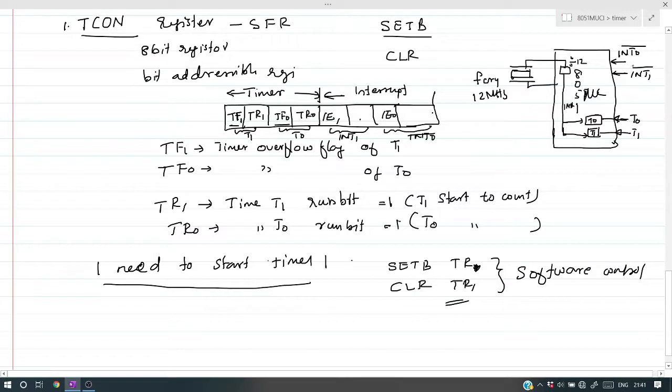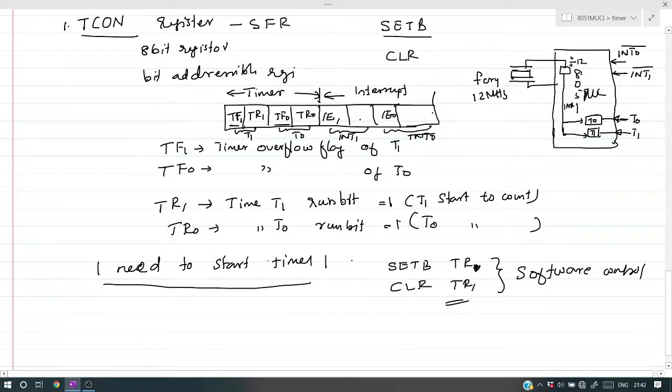Let's see these things in detail if time permits. So if both interrupts INT0 and INT1 occur simultaneously, the processor will service them based on priority. The INT0 interrupt has the highest priority.